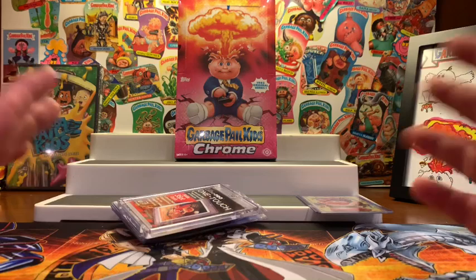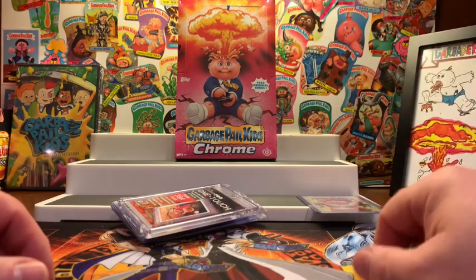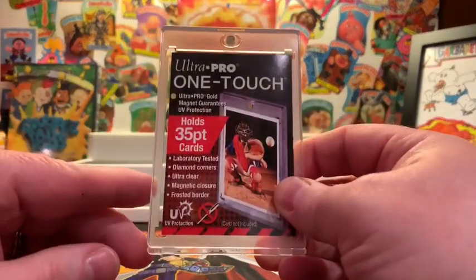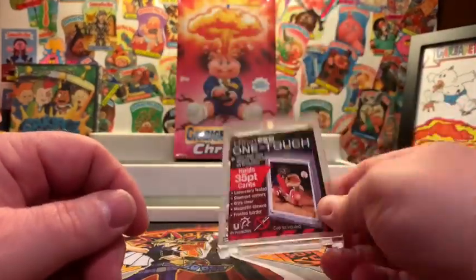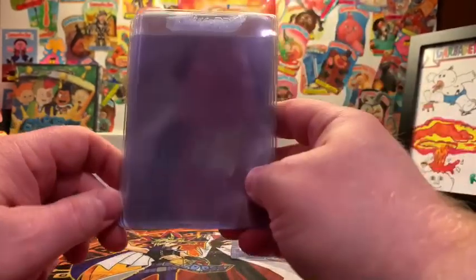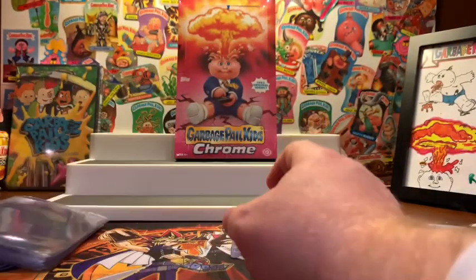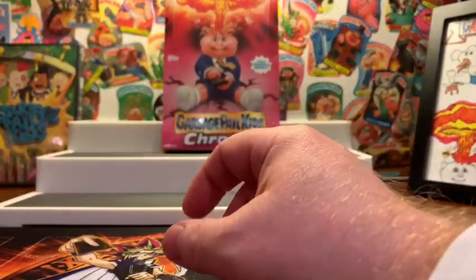GPK on a budget — I've had the box for years. Now they go for $250 on eBay, but we're going to break this open and hopefully get a big hit live. I am expecting to get a hit. So I got out one of my Ultra Pro One Touch — holds 35-point cards, it'll be fine for Chrome, they fit nice and snug. That is just for that Super Fractor we're going to get, right? And I have a couple of submission sleeves so if we get a Refractor, an Artist Autograph, or a printing plate, we'll slide it into one of these. I expect to get a lot of hits out of this box, so let's jump right in and tear this sucker open.